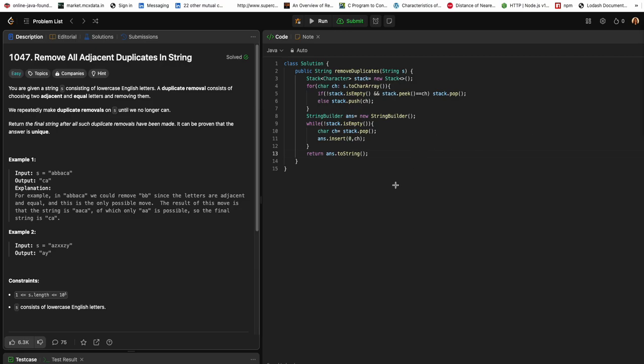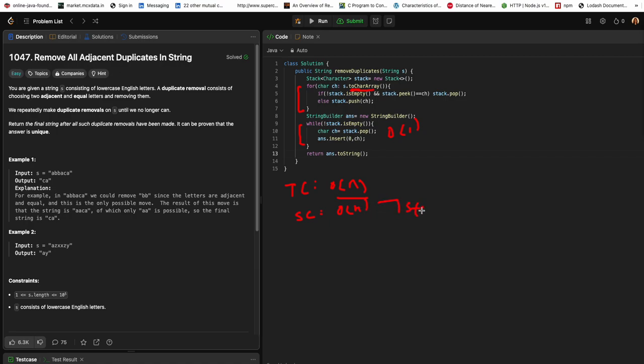That's all. And if we talk about the space and time complexity, the time complexity will be O of n, because at the end of the day we are just traversing over all the characters and we are just adding and popping out from the stack. The popping and removing from the stack is O of 1 time complexity. And basically the main time complexity will be the traversing over the entire string, that is O of n. If we talk about the space complexity, then it will again be O of n, the reason being the stack.